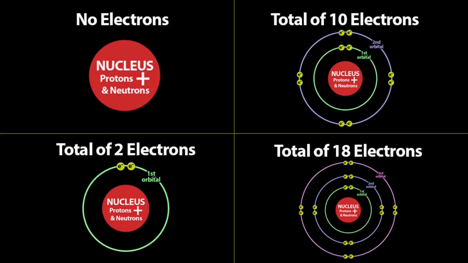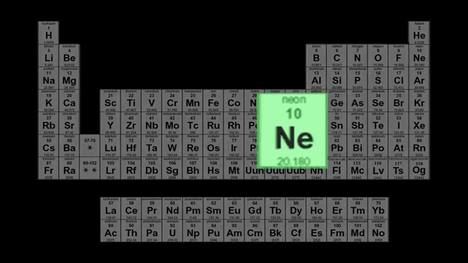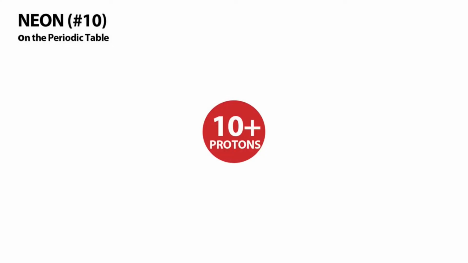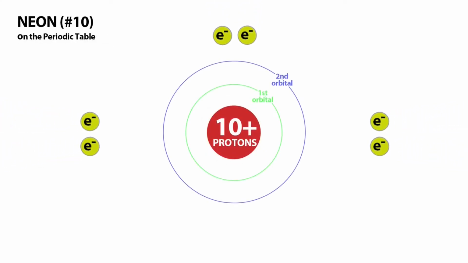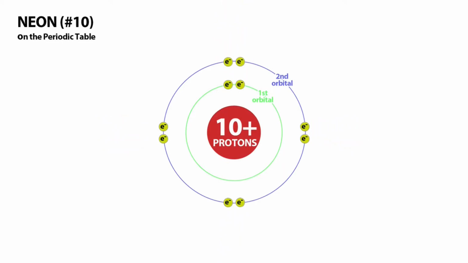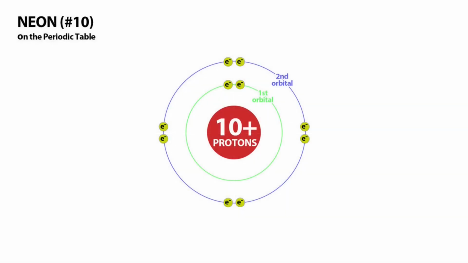So let's go back to the question, why would an atom become an ion rather than staying in its neutral form? The answer? To attain a stable electron configuration. Let's look at some examples to demonstrate what this means. Neon is atom number 10. It has 10 protons in its nucleus. To balance this positive charge, it needs 10 electrons. It's 2 in the first orbital, 8 in the second. So with 10 electrons, it has one of the 4 stable electron configurations I just mentioned. So neon is stable by itself as a neutral atom.